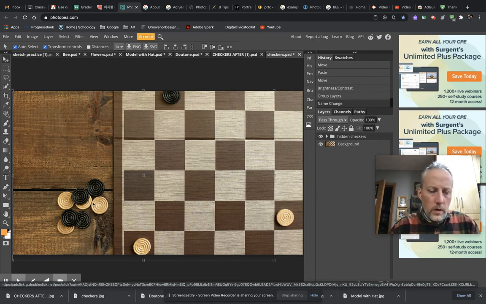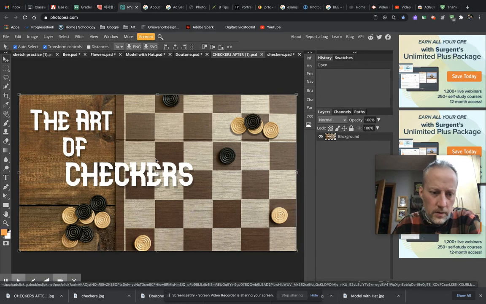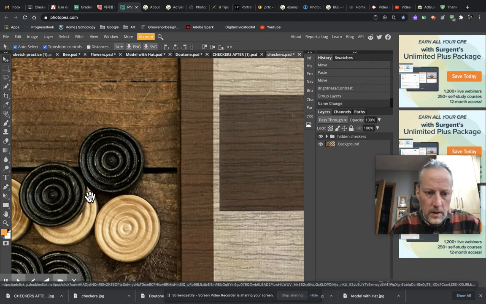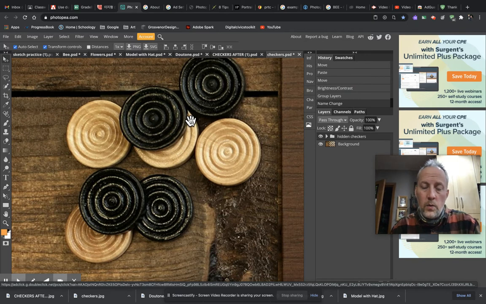All right, now we're going to go over here to these guys here, and we're going to look at these because we need to copy these guys and put them over here, like right up here. So it looks like we're going to copy these 3 blonde checkers under here and this one darker one on top, and not that one. Okay, so let's go back and look at our image here. So that looks like what we need to do. So let's go in here. And again, we're going to visually analyze what we need to do here.